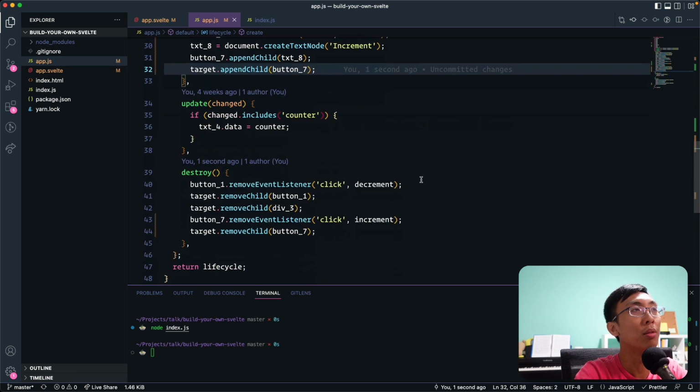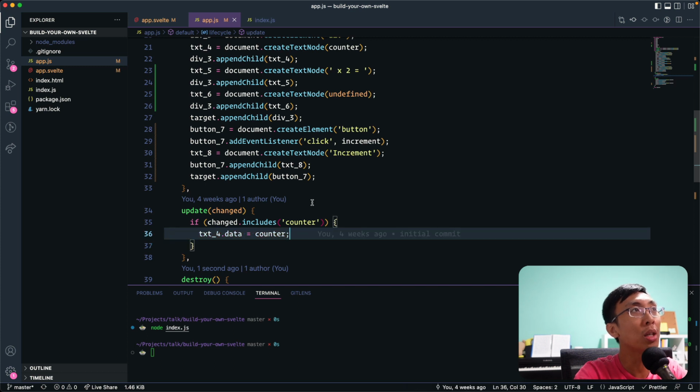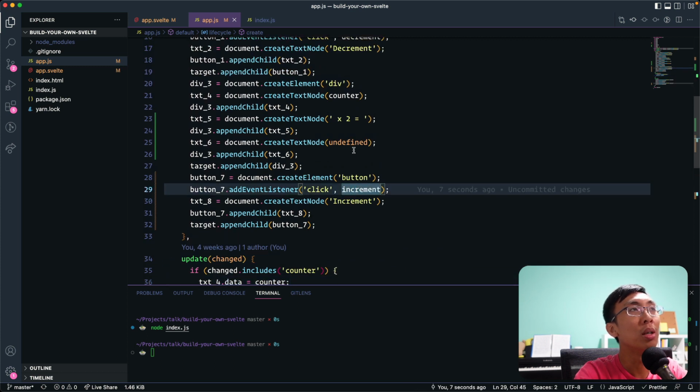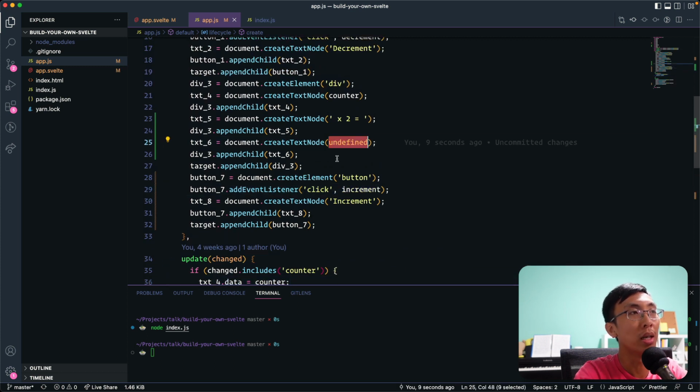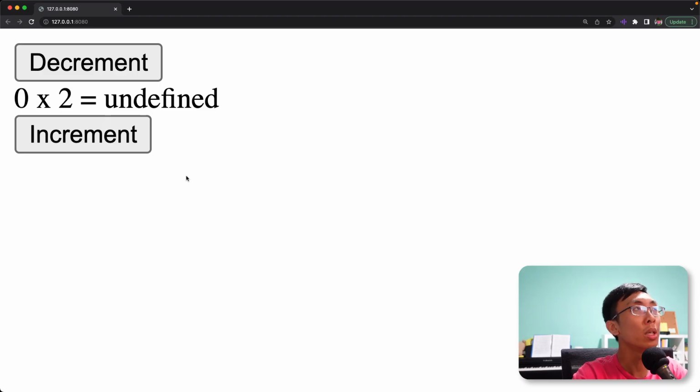Let's take a look over here. It seems like it partially works, but not really. This content is undefined. And if you try, let me open another terminal, http-server, and take a look over here, this looks almost as it is.